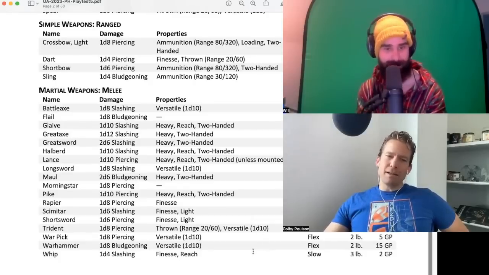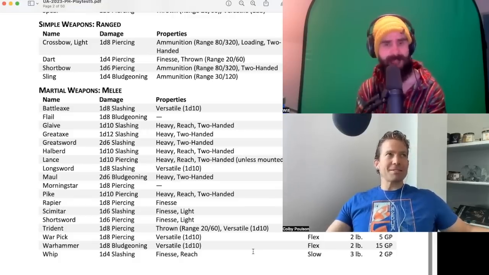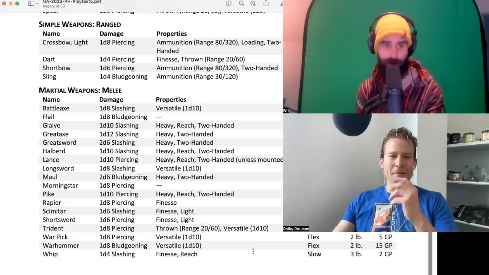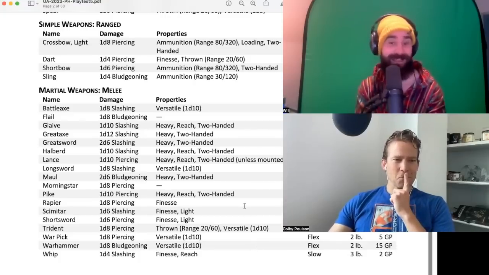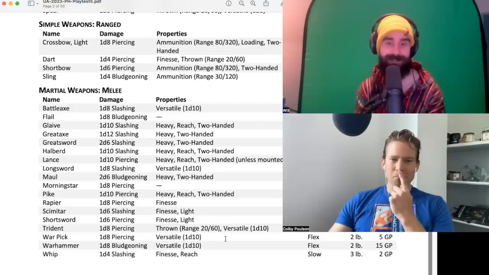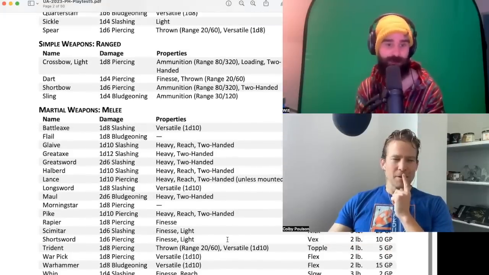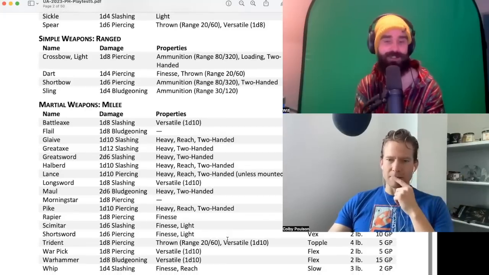Now, is this just me? Is Warpick a new weapon? I know that it exists. It's a pretty good one in Pathfinder, but I don't remember it being in D&D. When they mentioned the war pick above, I was like, is that a weapon? But I guess it is. It looks like it's just a 1d8 piercing, like 1d10. So it looks identical to the longsword, right? Right. It's just piercing instead of slashing. Yeah, just piercing instead of slashing.